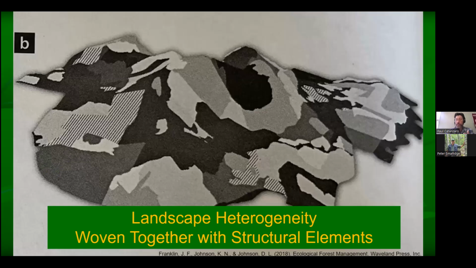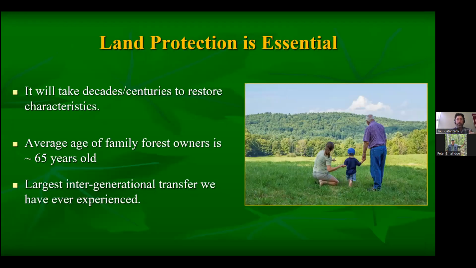From a resilience perspective, and from a biodiversity perspective, what we want is heterogeneity across the landscape. We want different age classes. We want different species. We want the resilience of that. We don't want all of our eggs in one basket, and we want all of the habitats represented. However, they can be woven together with these structural elements, with these old growth characteristics, by leaving patch reserves, single tree legacy trees, deadwood, and all of these characteristics. So even if it's different approaches, if they're still maintaining those characteristics within that property or helping to recruit them across the landscape, we'll have these resilient, diverse properties.